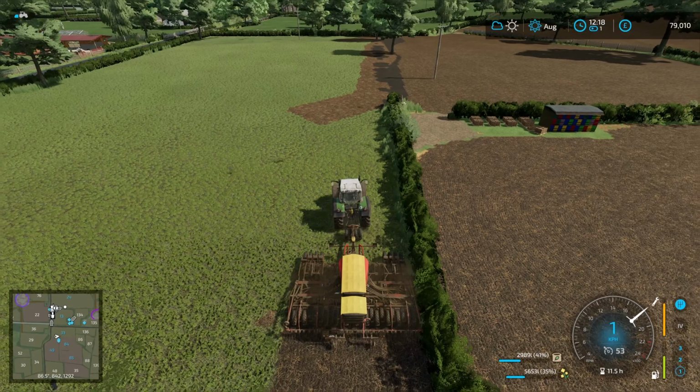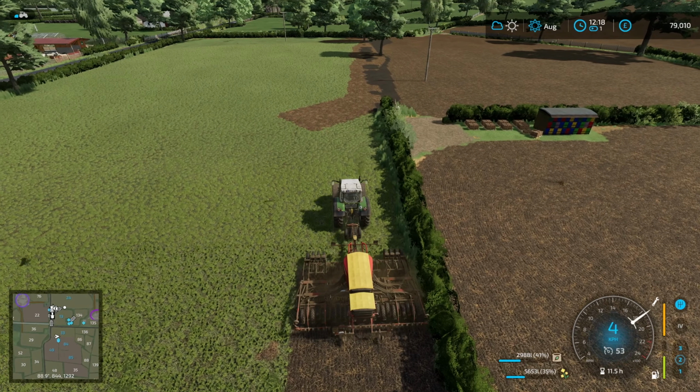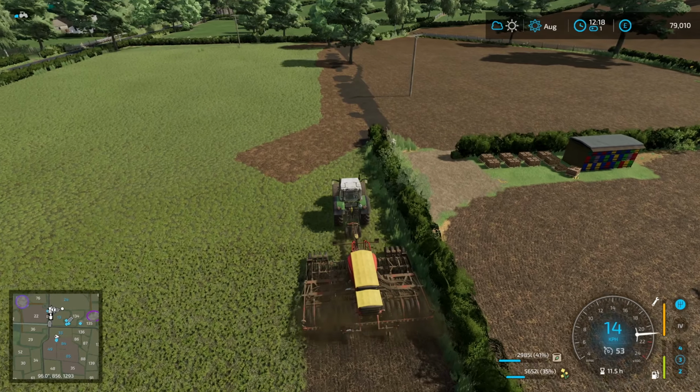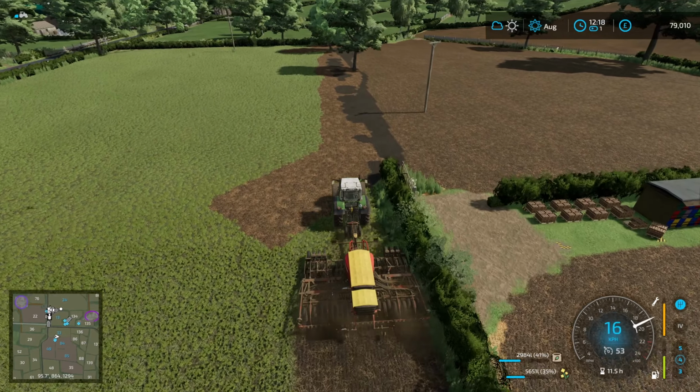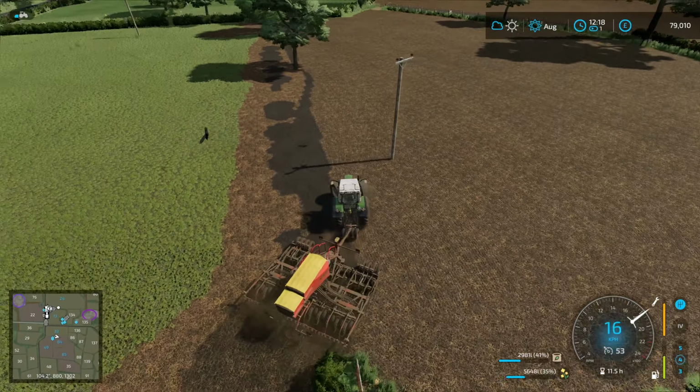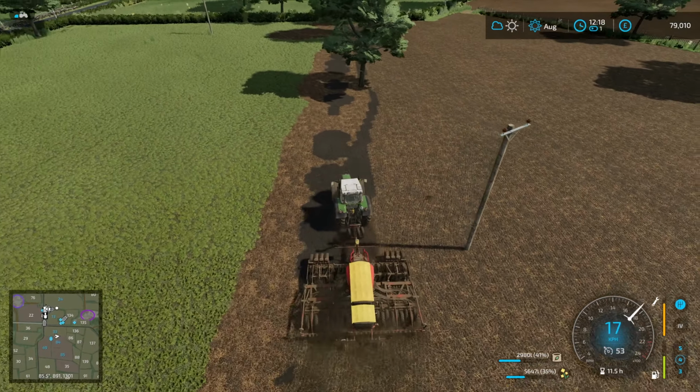Let's zoom out a bit so we can see what the trailer's doing. There we go. That's actually not difficult to see what's already planted, is it? It's fairly obvious. There we go. We are on.